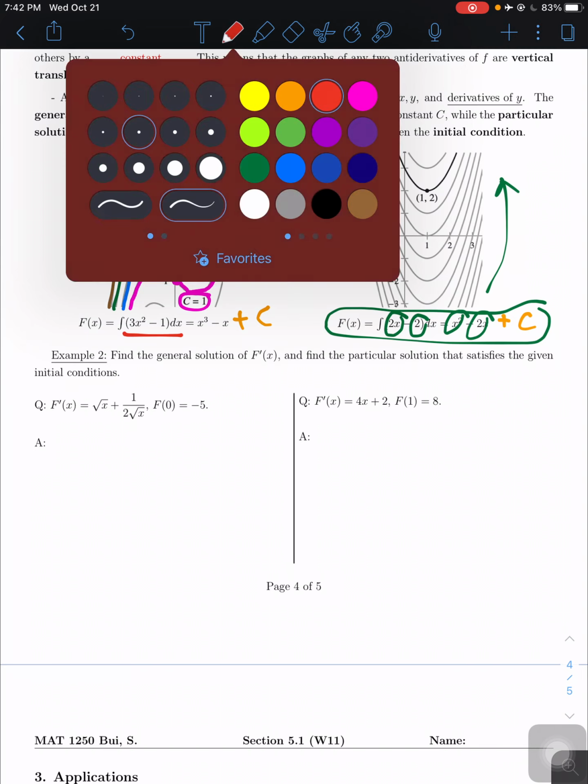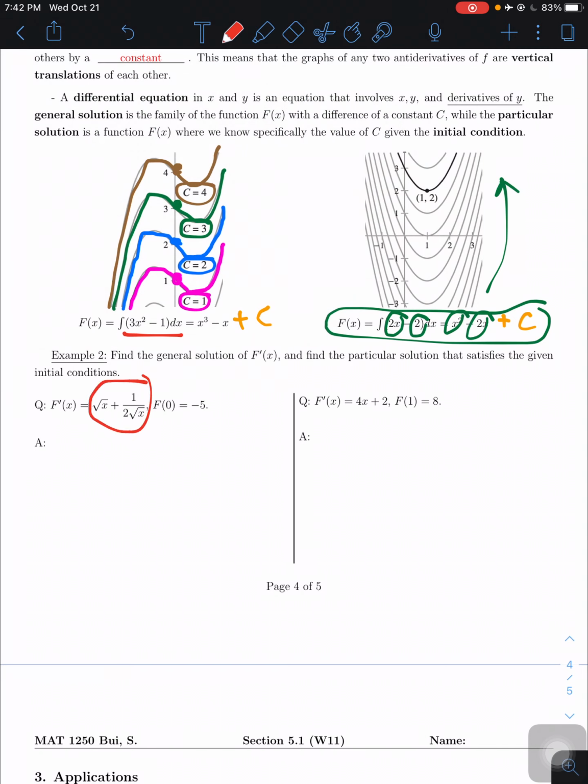Okay, red. Okay, so we have a function in here to take the integral, and we also have a condition, right? So this one is what I call the initial condition, and you'll be able to tell it right away because it doesn't have any variable with it. So whenever you're given a piece of function with just values, just numbers, you know right away that we're talking about the initial conditions. It's not like the function where you have to take the integral or anything, okay? It's just a condition, okay? So let's get into the work in here.